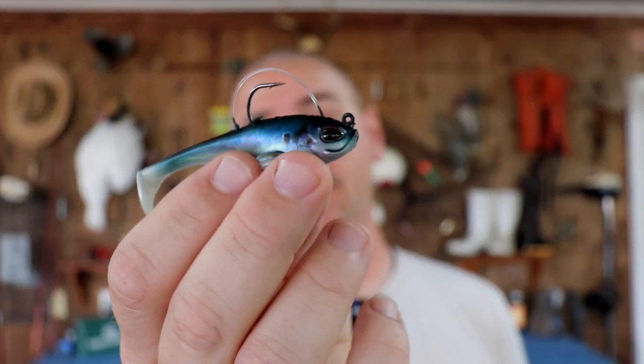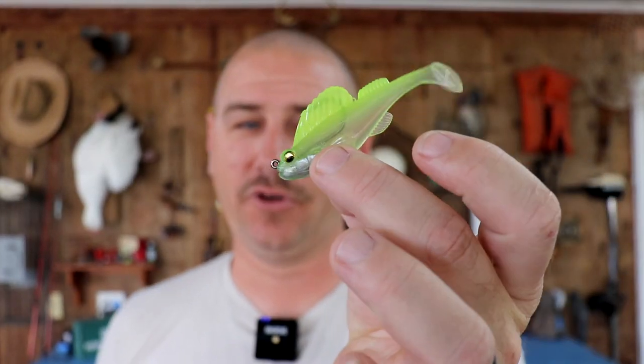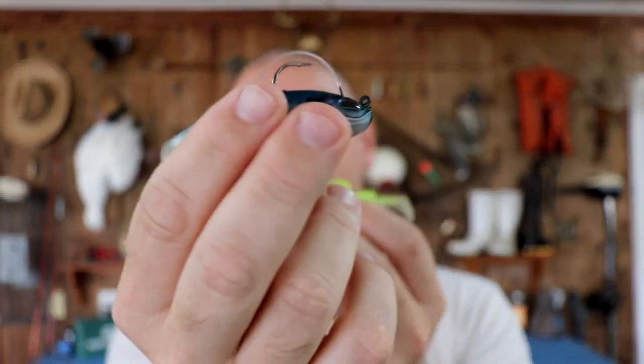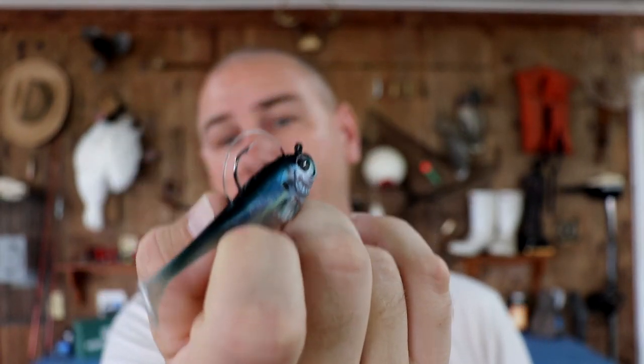The paint jobs on the Agent E tend to be more realistic, the ones that you got to choose from, whereas the Dark Sleeper, they got some pretty crazy colors, but they don't look realistic like these do. These look like they're just printed on somehow, some way.